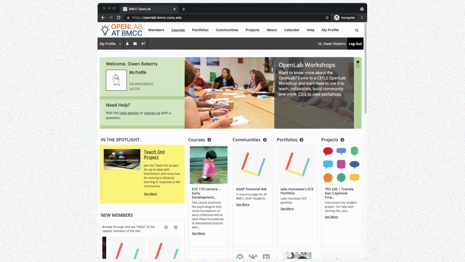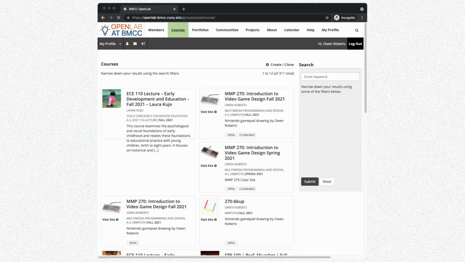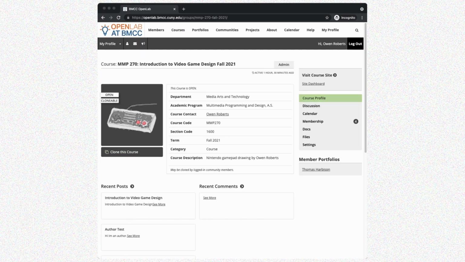Now you are on the Open Lab homepage and you should see a new profile, or it's going to take you through the steps of creating a profile. Once you do that, you're going to need to get our course. I'll include a link to go directly there once you're logged in. Right now, since I'm logged in, you can see the button says clone the course. That's because I created the course. But what you're going to do is join the course. There'll be a similar button there. You just click join the course and it's going to add you automatically to the course, which is going to allow you to log in and post content and do whatever it is that you need to do for the class.